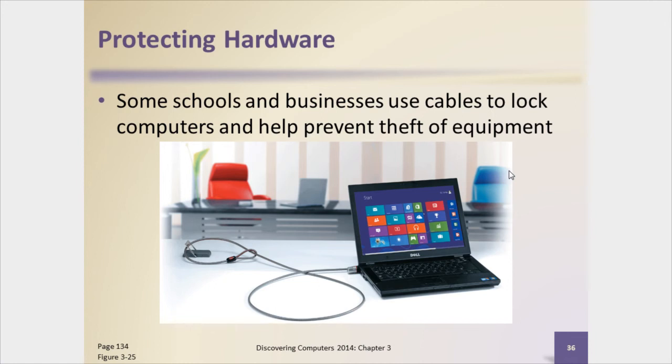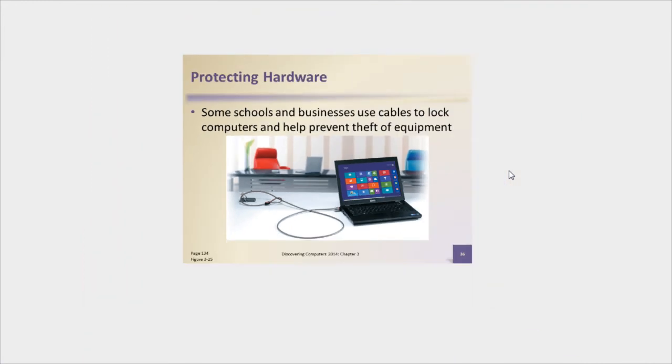An example here, they're using a cable lock to secure a laptop. Now the reality is if somebody wants to steal something like that, they're going to be able to do it. So you're really trying to keep honest people honest by using devices like this. But the idea is that if you make it a little bit more difficult, you're going to help protect your equipment that way. And so if you just take some common sense approaches, most of the time you can help protect your equipment.